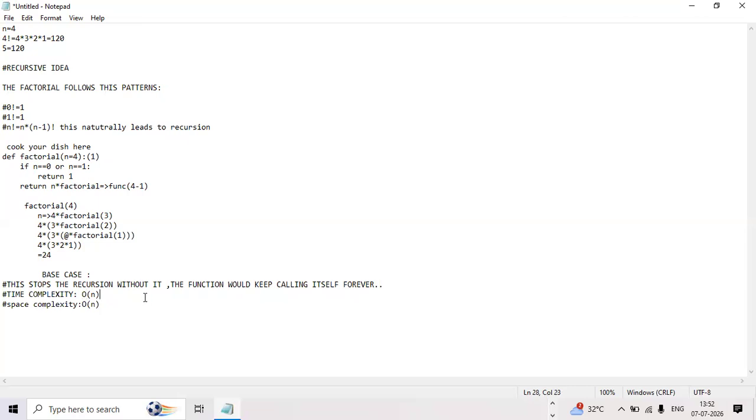So if the interviewer asks you how it is possible: one recursive call for each number, and the space is due to the recursion call stack. So I've also given you the reason for the time complexity, how you have to explain it. This is a standard recursive solution commonly asked in coding interviews.